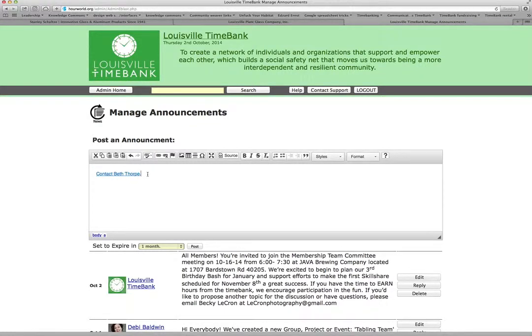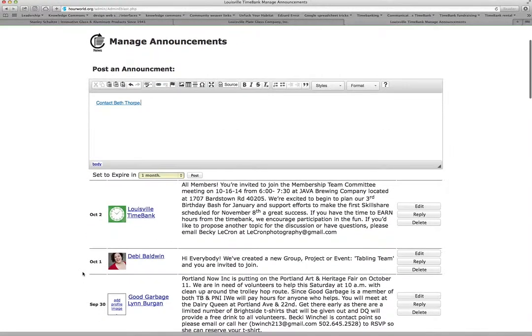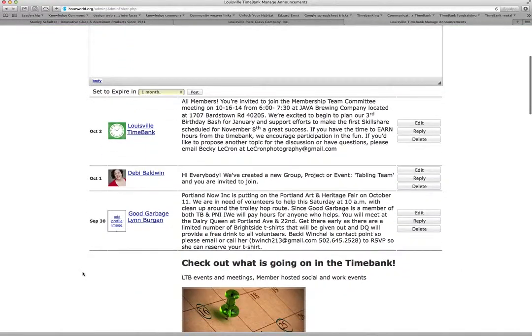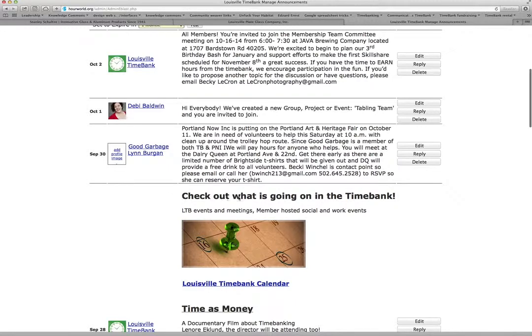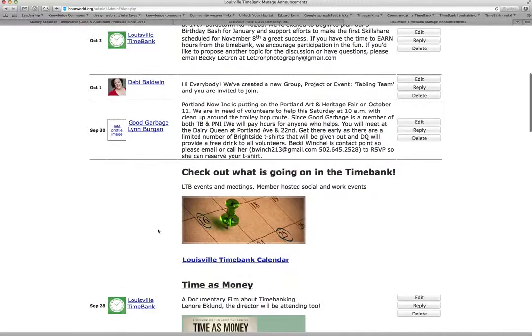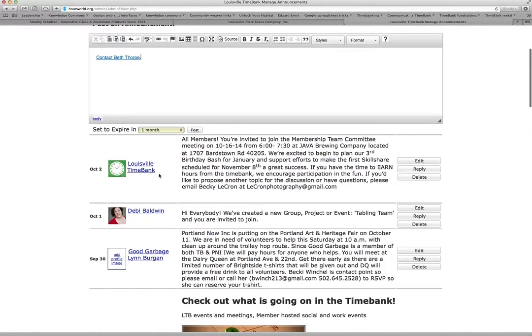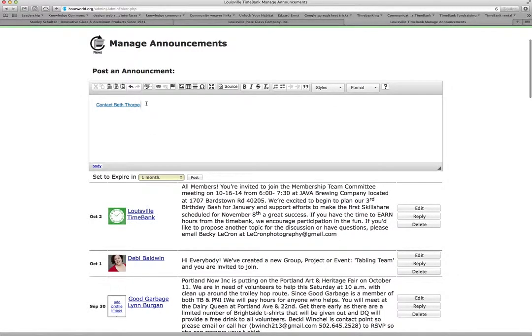Another thing that I think a lot of people wanted to know how to do, it's nice to be able to format some of these things. Use bigger text and things like that, and that's where this WYSIWYG editor is helpful. Find out what is going on in the TimeBank.